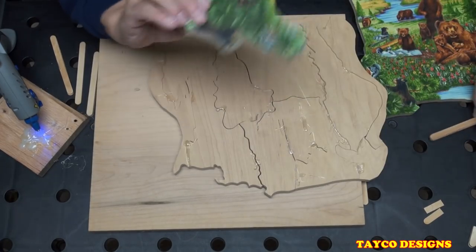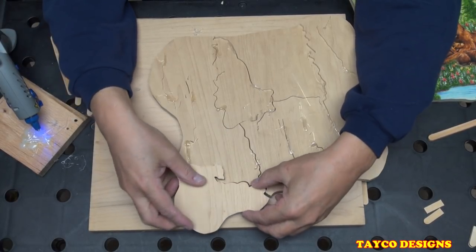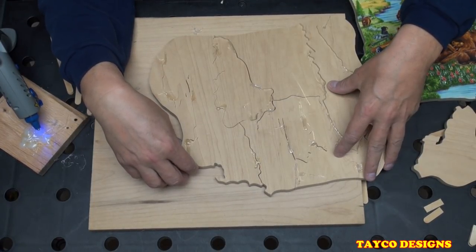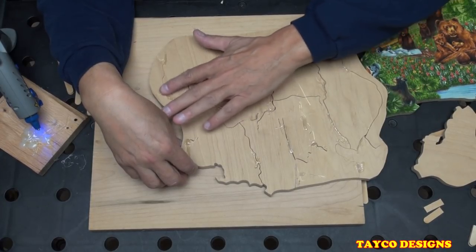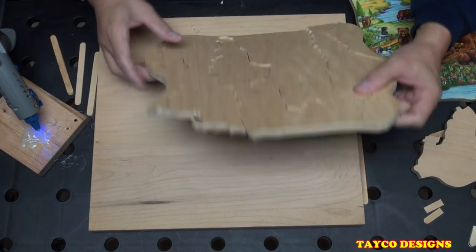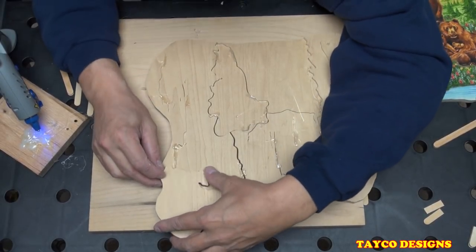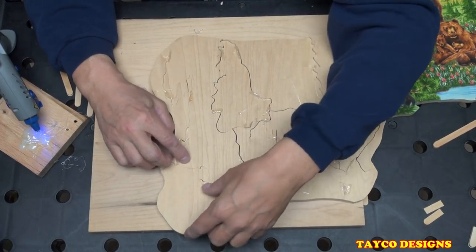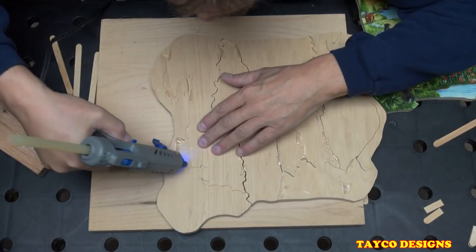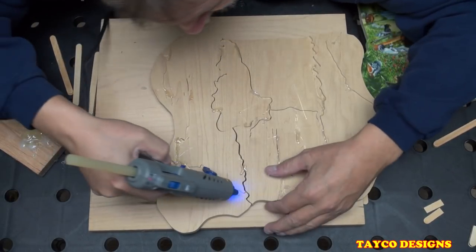And last will be this little bear scene right here. And it is going to go right here. So let me let this dry just a little bit longer. I said dry, I meant cool off. Let this cool off a little bit longer, then we'll put those last bears in there just by sight. So I'm going to just put it in right there. And it should be just slightly higher than this part. So I'm just going to let it stay where it fell right there. So let's go ahead and put some glue on that one. Right there. Up there would be fine.